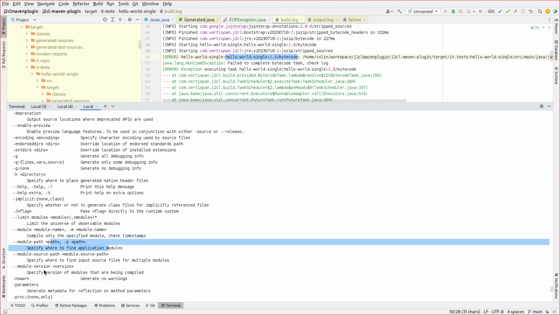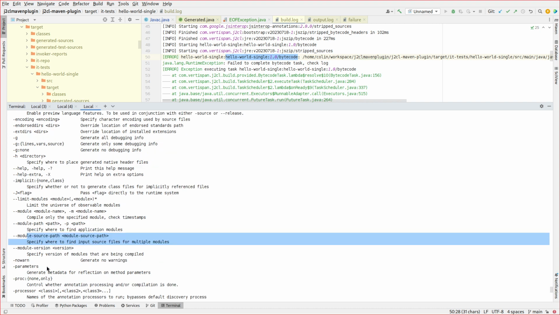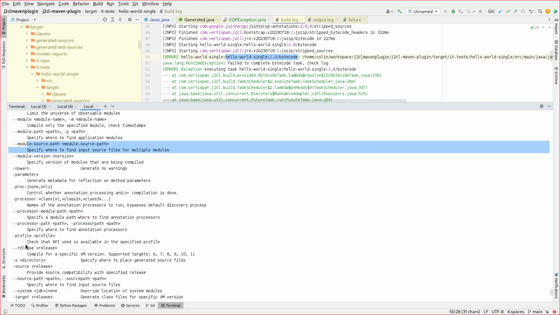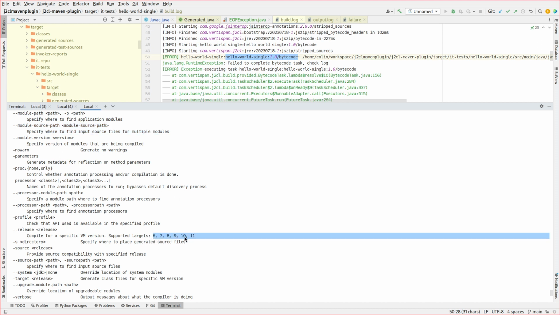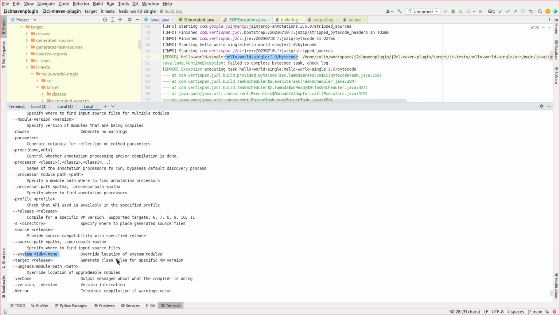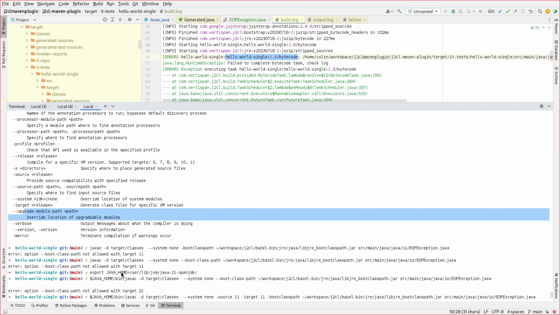Where to find application modules, where to find input source files for multiple modules. Interesting that the release stops at 11. All right. I thought that, oh, right, because I'm running 11. I'm dumb. Source path, system, override location of system modules, upgrade module path, override location of upgradable modules.